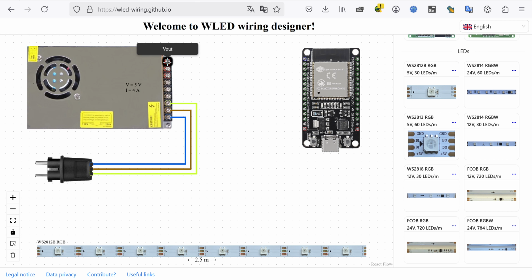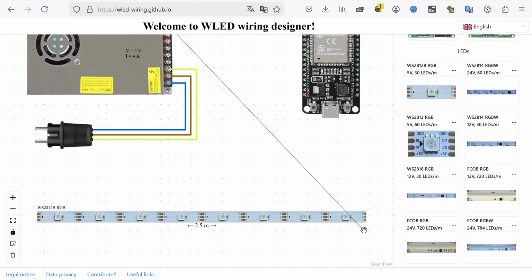Next, we connect the LED strip to the power supply, ground wire, and power line.